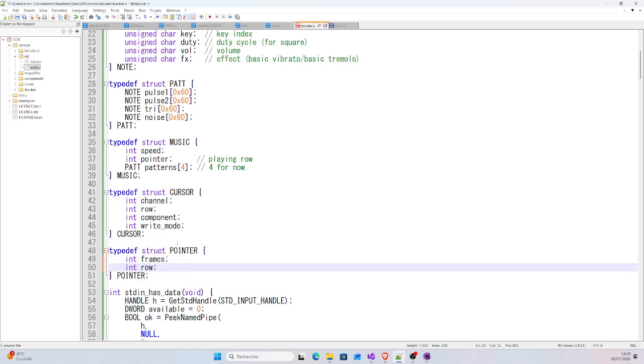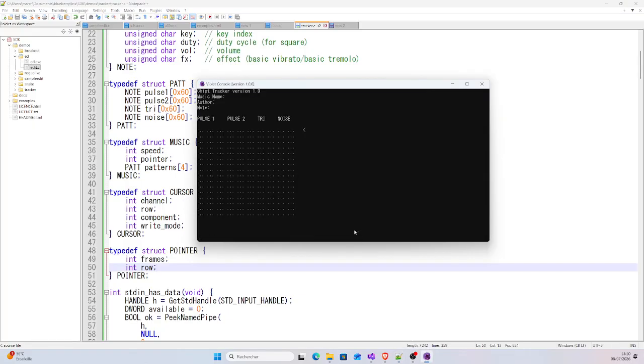Then I do the row. And I want to keep some information. The thing is, when I play, as you can see, I can change the volume, the duty cycle, and the volume like this for note. But if I change the note after that, like 38 and 30 and 40, I want the duty cycle and the volume to remain the same.